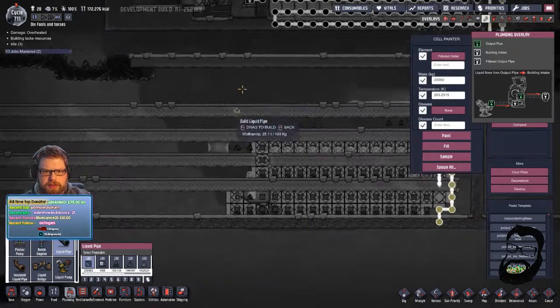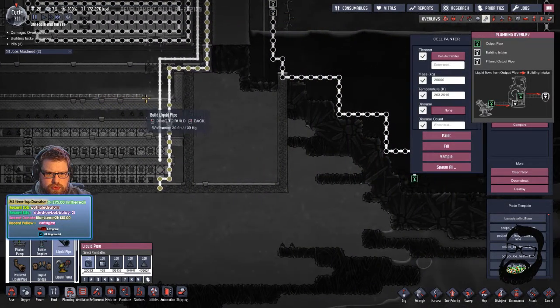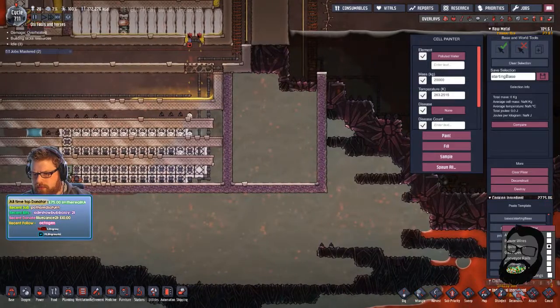Should we make the pipes out of wolframite? So we'll have a pump in here. You can go like this. We'll rip out all this as well.